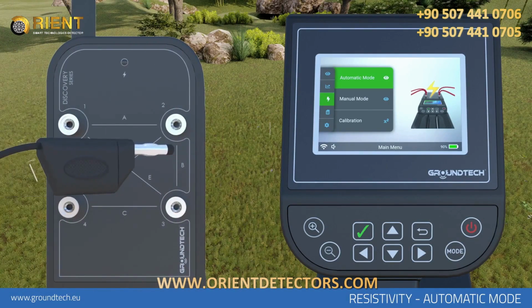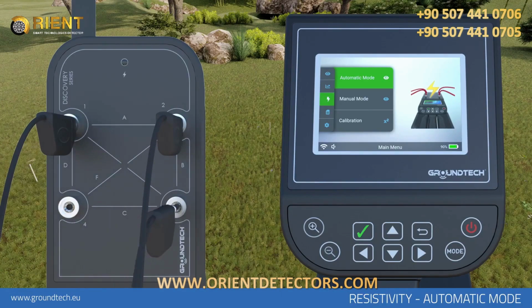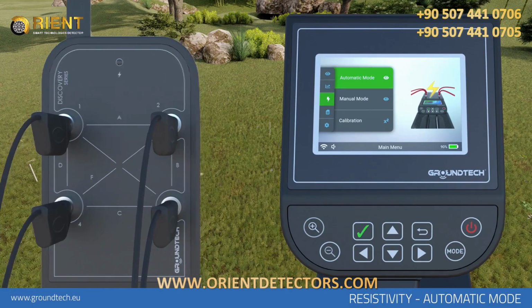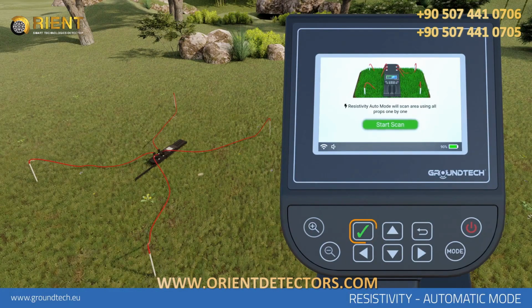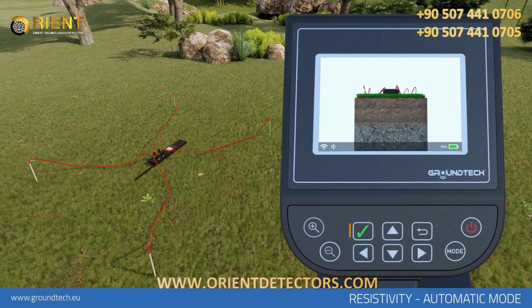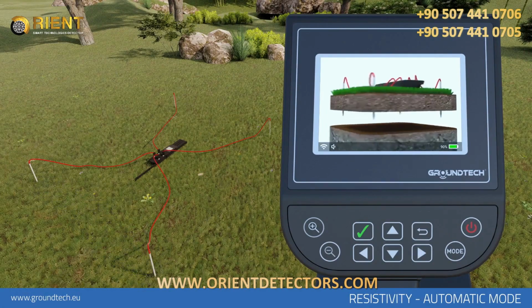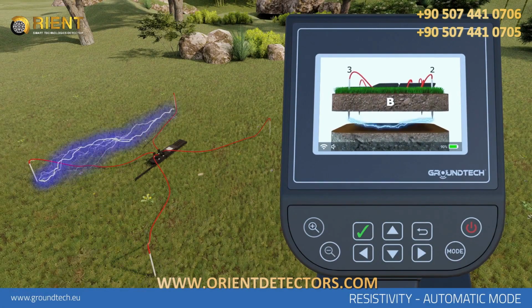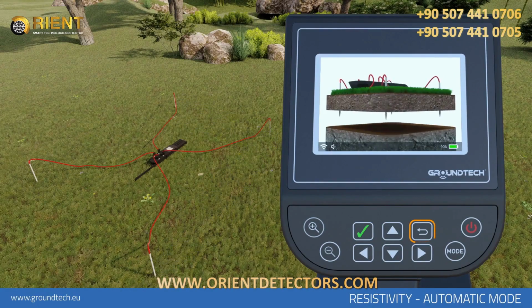Attach 4 conductive wires which come with your device to the output sockets of your device and the other ends to the conducting probes. Then select Automatic Mode on the Device menu. You will need to press the OK button on your device to start scanning. When you press the OK button, search will be initiated automatically between the 4 probes. If you want to stop the scanning for any reason, press the Back button.